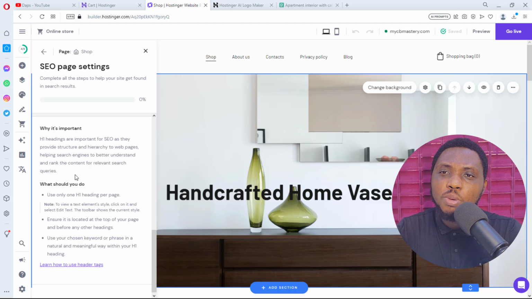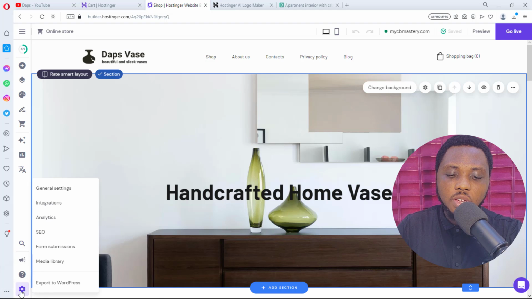All these things here, we would be needing a ton of plugins to be able to get all these features done in our WordPress website, but these things are free for you to use here in your Hostinger Builder. Isn't this amazing? So that's literally some of the things you can do with your website, and there are still other options here for your settings that you can play around with. And the amazing thing I like about this is that you can export this to WordPress. However, there are some caveats to that, so you can choose to read more about this to see some of the dynamic content you can or cannot export to WordPress.